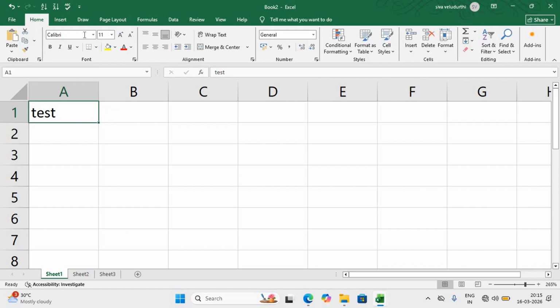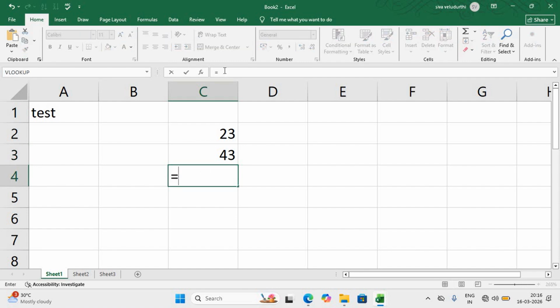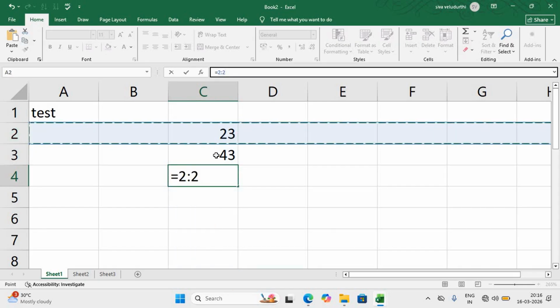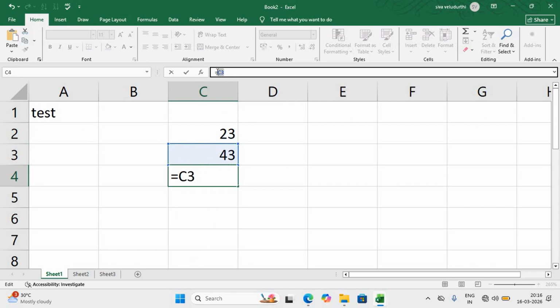Come to the formula bar. Here you can see the formula. Let me tell you, if I write 23 and 43, then equal to, you can see C is the column and this is the row.